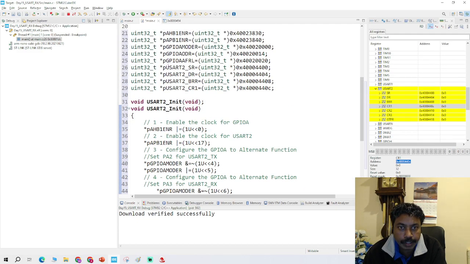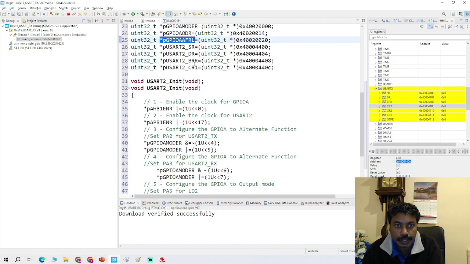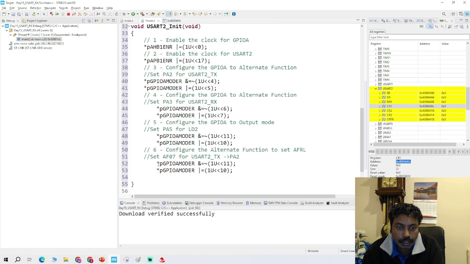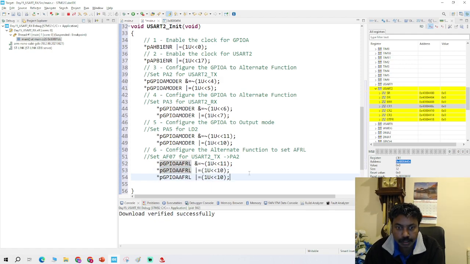For that you need to use this register to set up. Copy that register, Control C, Control V, and I need one more of this AFRL. I'll tell you in a minute.